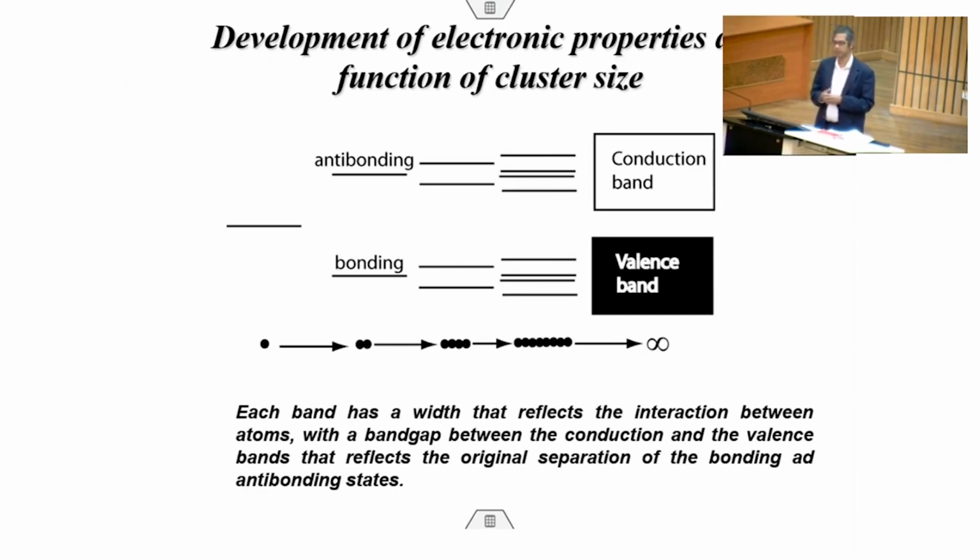Let's first talk about electrons, then we will go to phonons. In any material, electrons will occupy bonding and antibonding orbitals. Let us start from that, correct? So the electron energy levels are quantized, and they will form bands, and this band structure is well known in materials. They can stay in the valence band and the conduction band. The energy gap between the valence band and conduction band is known as the energy barrier or the band gap, right? In a metal, there is overlap between the valence band and the conduction band. That means no band gap exists in a metal. So electrons can easily move from the valence band to the conduction band. That's why we say that in a metal, electrons are not bound to a specific atom, they are free.